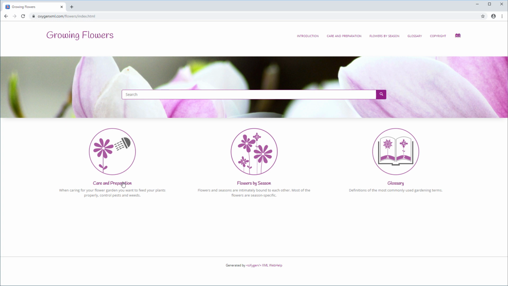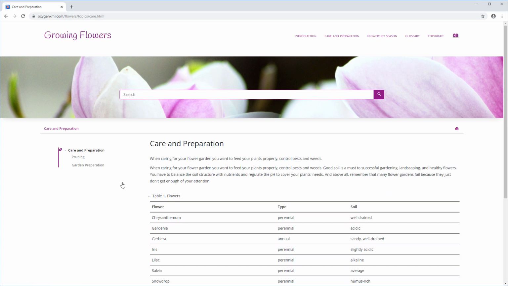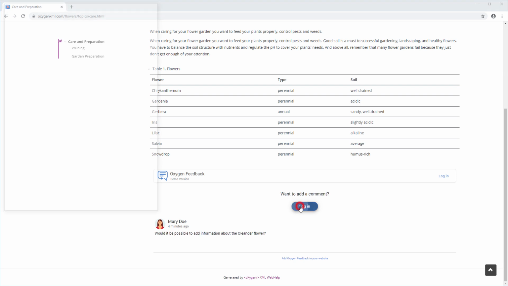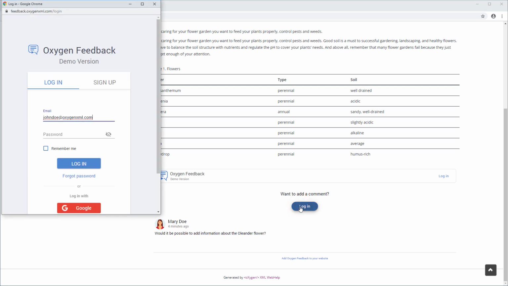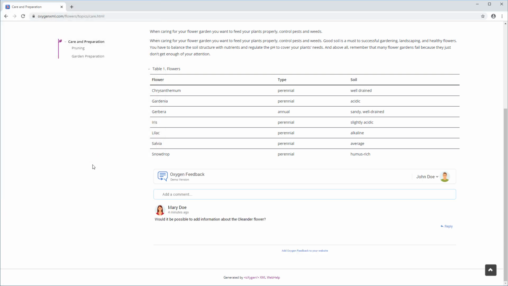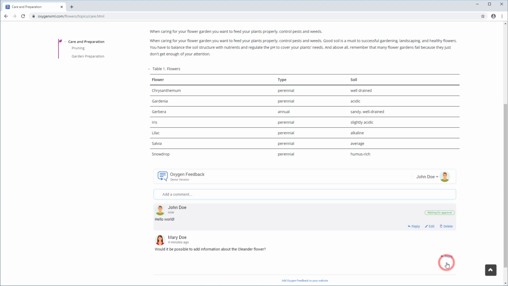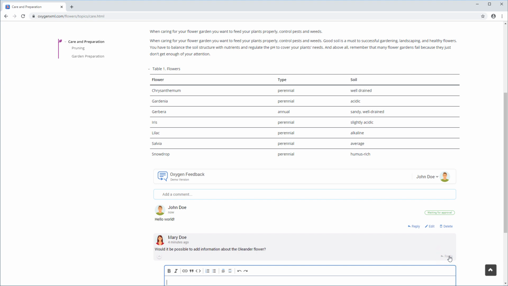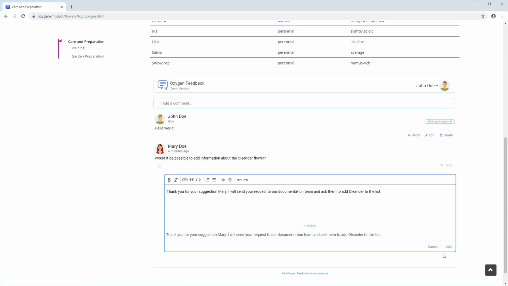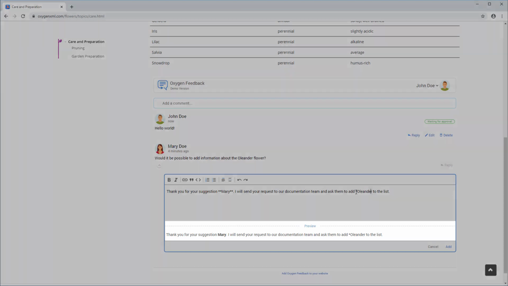Next, I'll show you a quick preview of some of the features your users have available once the comment system is embedded in the output. After logging in as a user, I can add a new comment. Or reply to an existing comment. I can style the text using toolbar buttons that are based upon Markdown syntax. I can also manually type Markdown syntax, and there's a preview area at the bottom of the comment box where you can see how it will look.